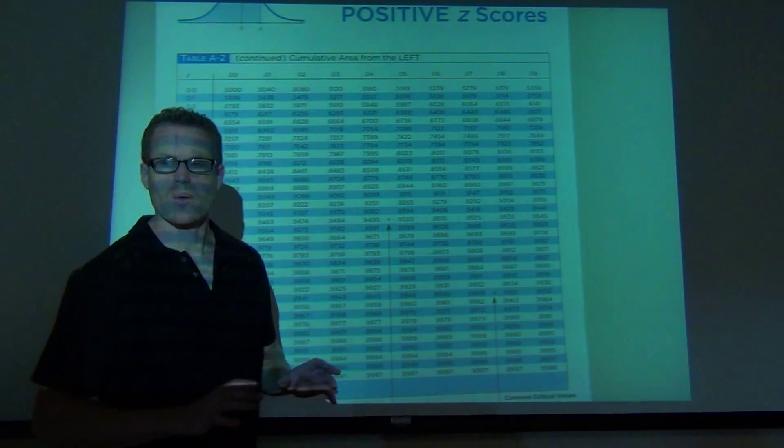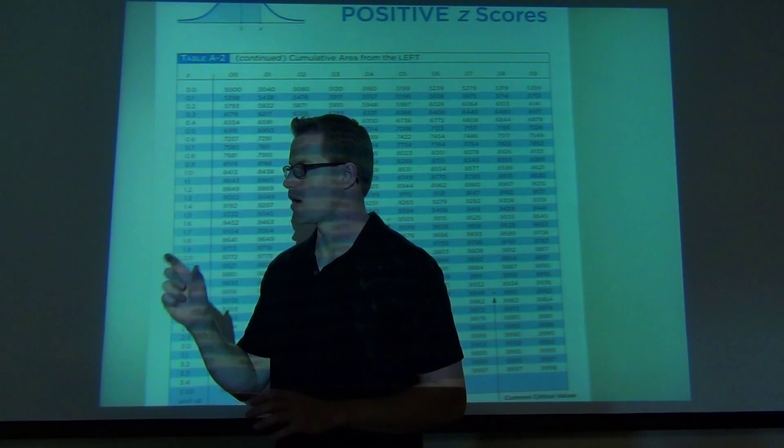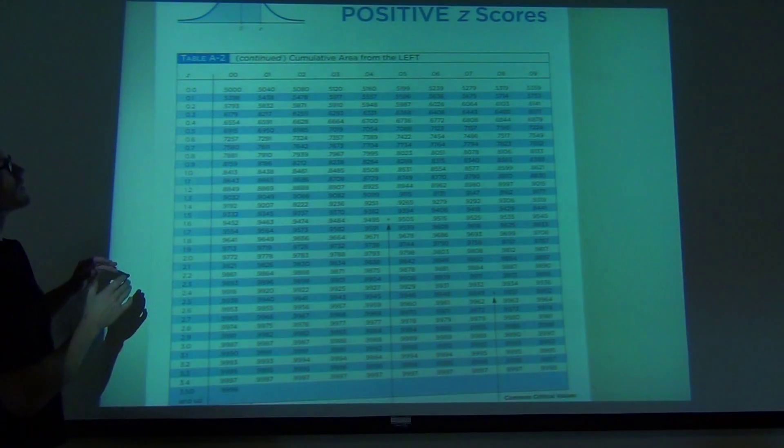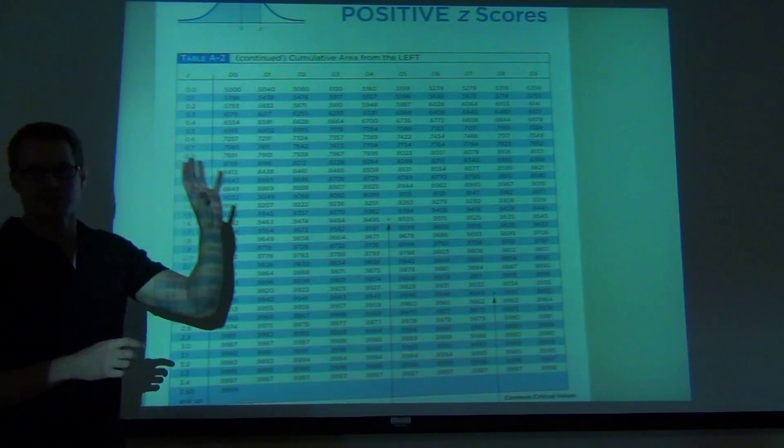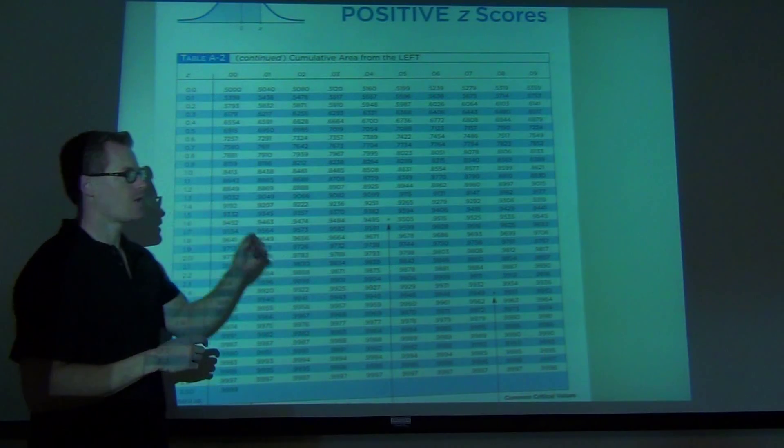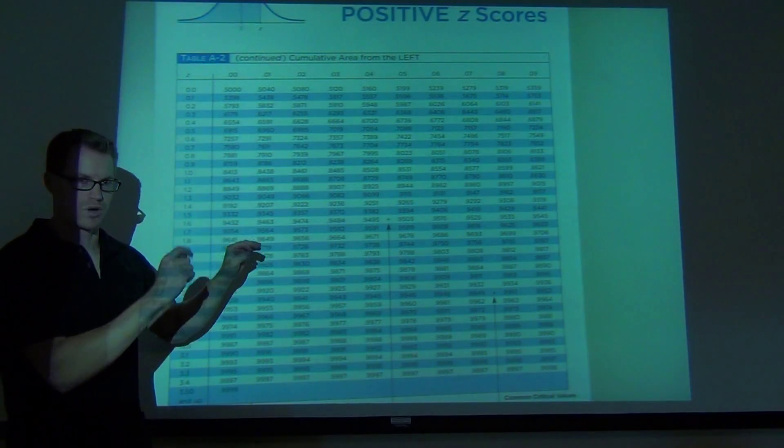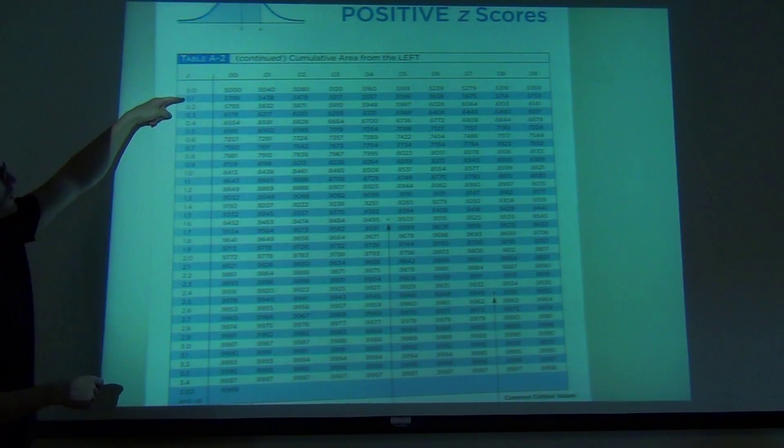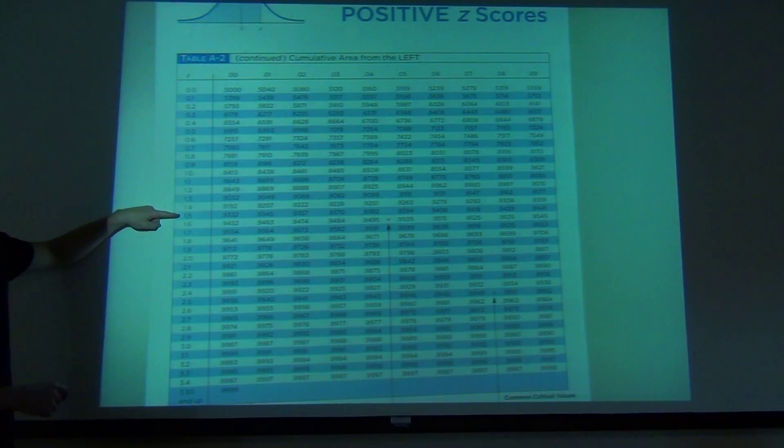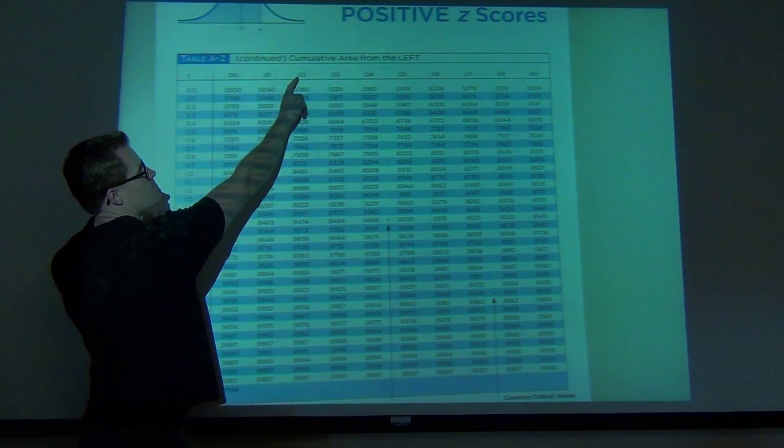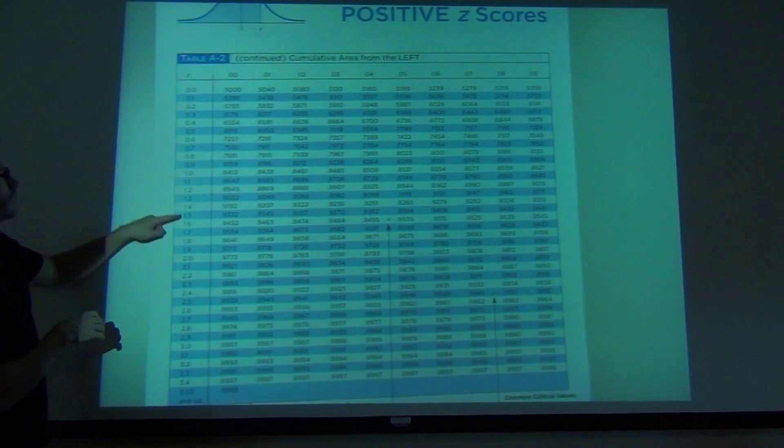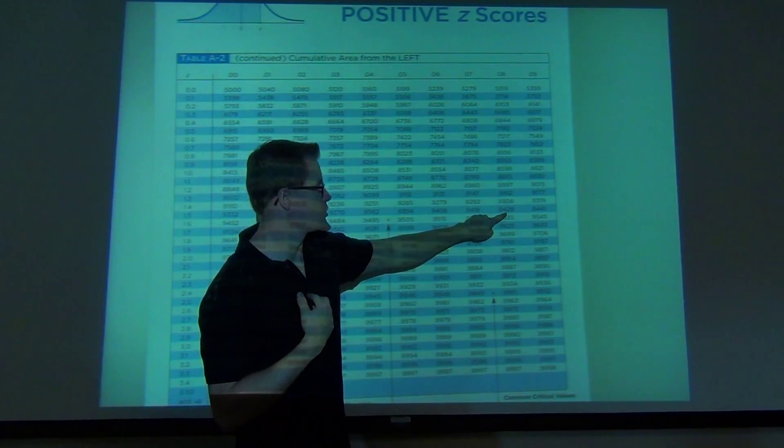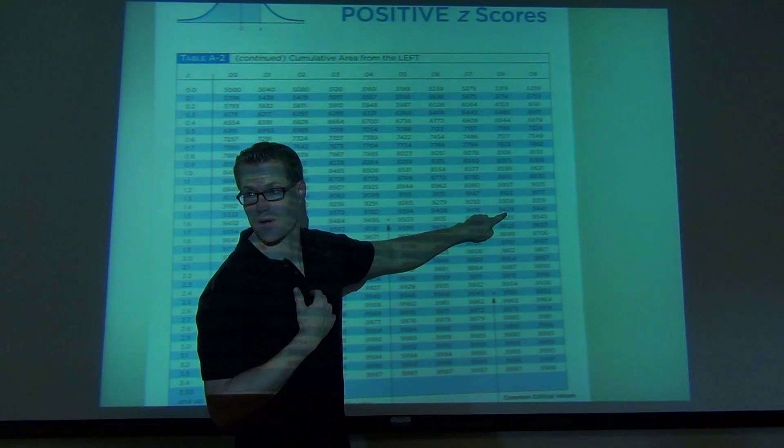Here's how you use it. Your Z score is always going to be one point something something. You're going to round to two decimal places because that's what your table gives you. So when you round to two decimal places, ours was 1.58. This will give you the one point to the 10th, and then the hundredth value, which is like our 8 in our case, will be given by this column. Z score is 1, where's 1.5? To get the 0.08, you're going to go 1.5 all the way over. If you look on your table, you should be looking at 0.9429. Was everyone able to find that?